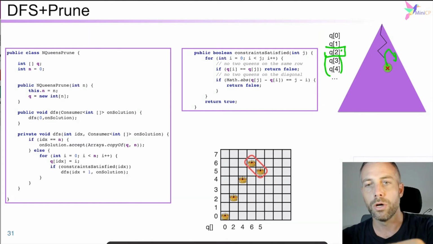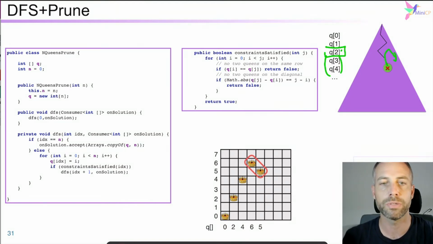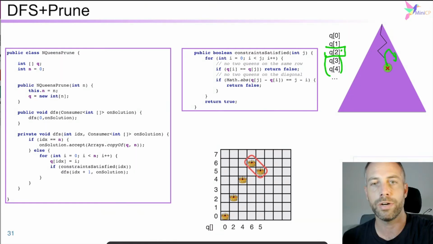Even if you have already considered them in the past, a little bit at a lower position before in the search tree, it doesn't matter because you are only verifying here with respect to the prefix, or values at index i that are less than j, and j is just the last decision that you have taken.